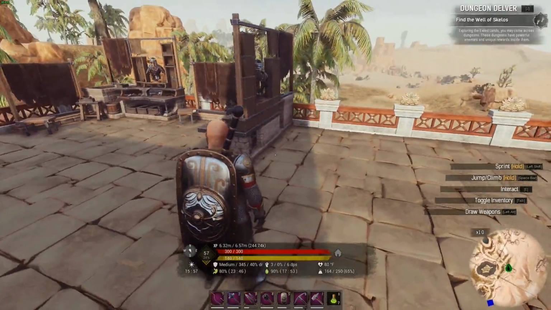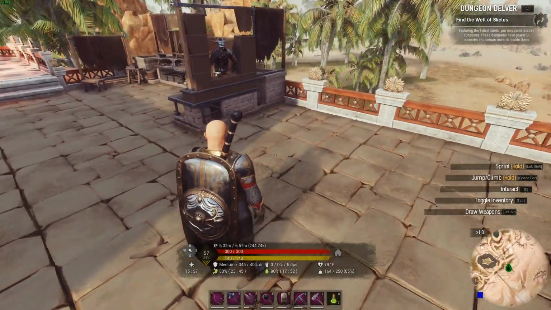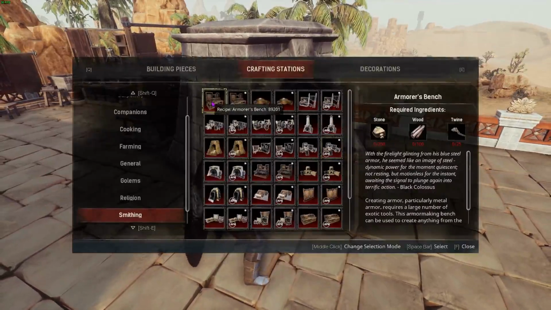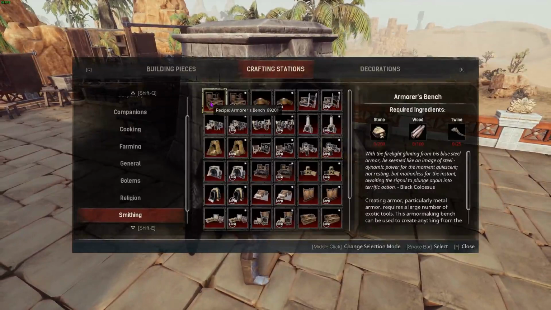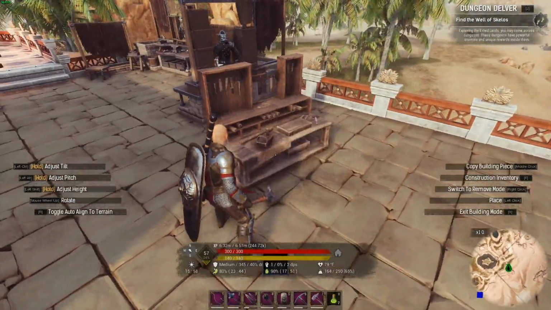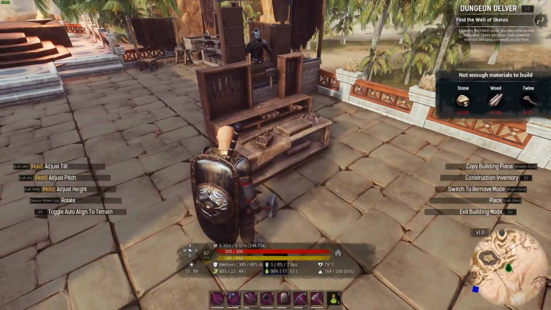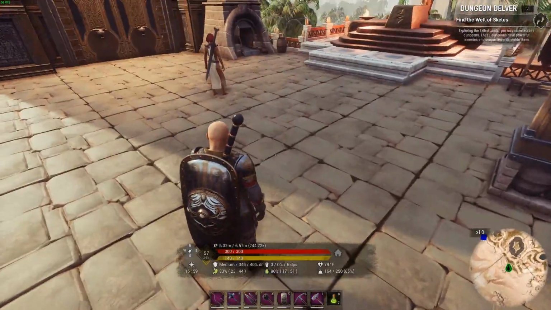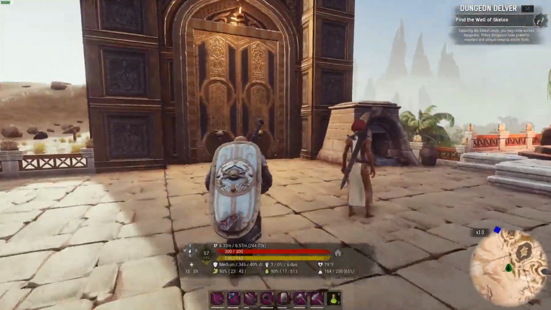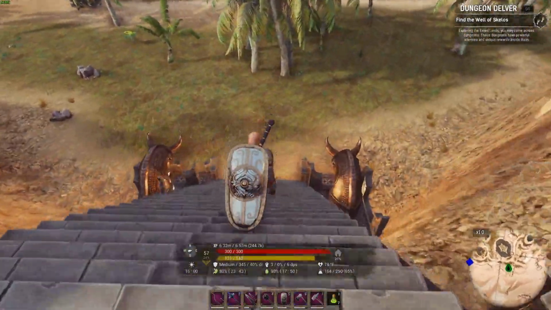So what do I want to put? Oh, I need the other regular, or the improved armorer's bench as well. And that's what I needed. So 200 stone, 100 wood, and 25 twine. I didn't bring any just plain old wood, I don't think. Not that that's a problem. Which means I need to swap that out and head downstairs. Plenty of trees down there.